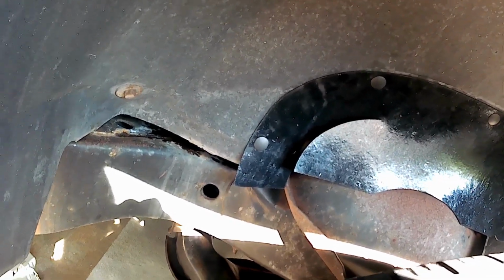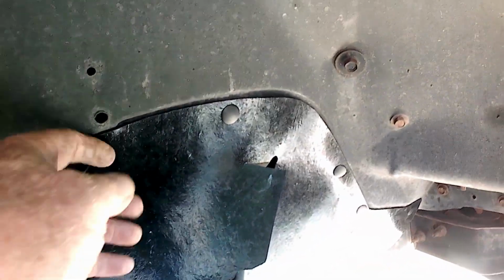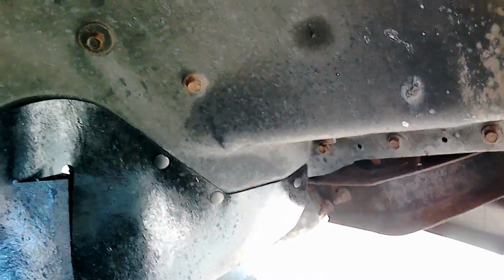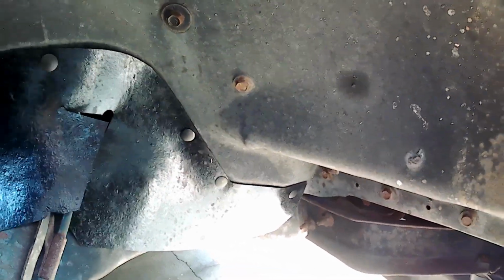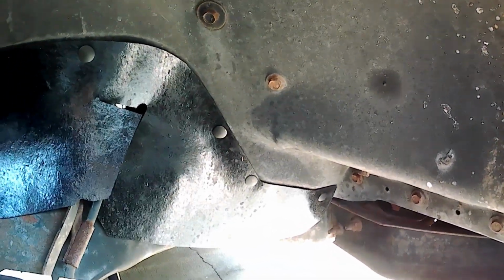Alright, so this one's on the passenger side. Like I say, all the holes line up perfectly with the rubber, and clips just go in real easy. Really nice setup. It's important in Florida to have this because you know, we do get a lot of water and flooding here, and you don't want debris getting up in there, and also maybe shorting out your spark plug.